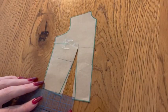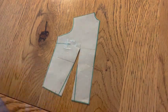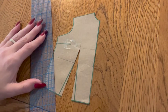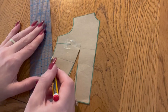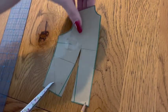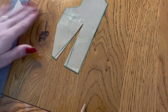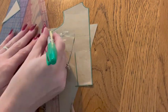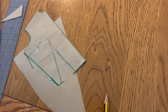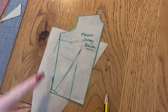Now measure that new enlarged waist dart and plot this measurement on the waistline inwards from the side of your pattern, making a mark. Draw a line from this mark to meet the side of your block pattern approximately halfway down the side. Cut down this line, removing the dart fullness from your pattern. Grab some spare pattern paper scraps, placing them behind your new pattern to allow you to smooth and true those new pattern lines. Cut it out and there you have it — your front jersey block.